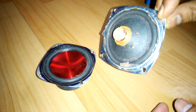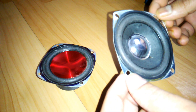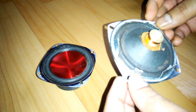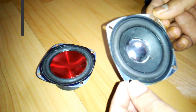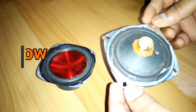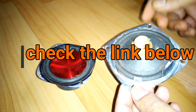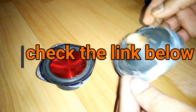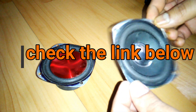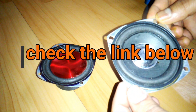In the passive radiator enclosure, one side has the speaker driver - the bass driver - and the other side has a passive radiator like this, so it reflects the bass from the other side as well. Let me show you how you can make this at home using your old unused speaker, or your blown speaker whose coil is already blown and you can't use it anymore.